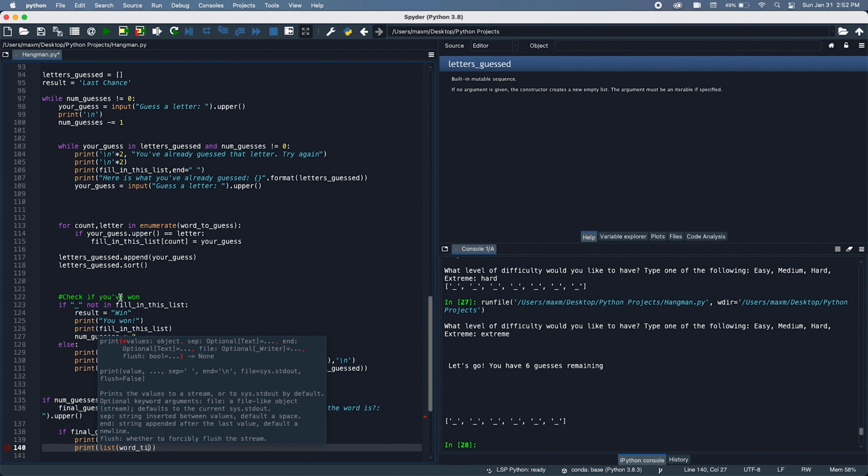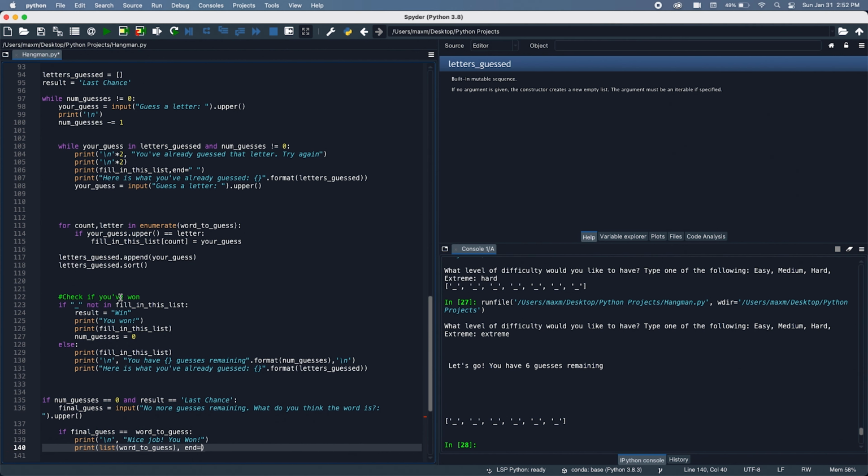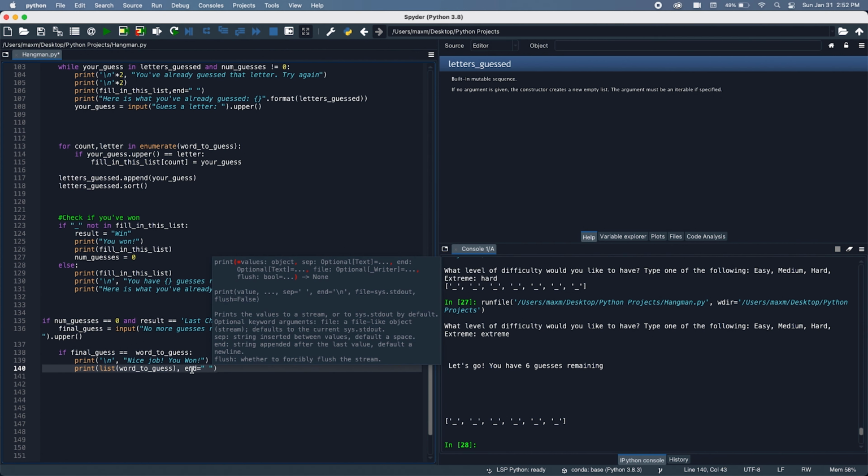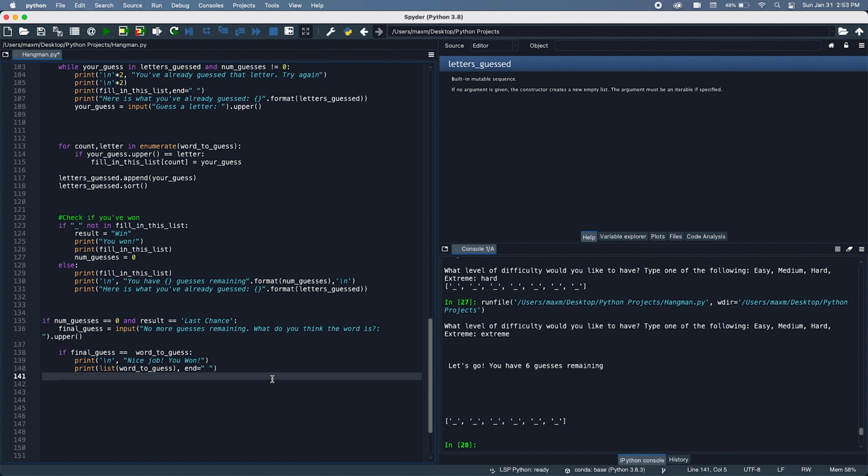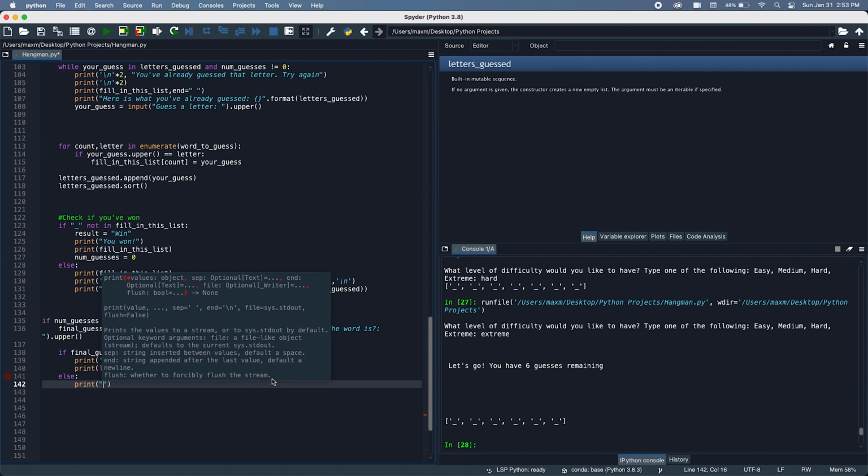So list word to guess, end equals space, and this little parameter right here allows us to print everything out onto the same line. So let's say you didn't guess the final word. We can write else, print you lose, but you can always try again.